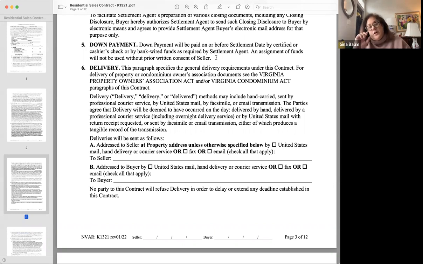An assignment of funds is something you should be aware of. So if your client is selling their house and they are settling on the same day, they're going to need an agreement for what's called an assignment of funds, meaning the funds from that closing are going to be used for them to buy the next house. Okay, the settlement agency will certainly help you do that properly.